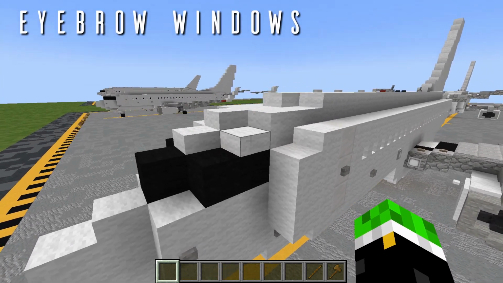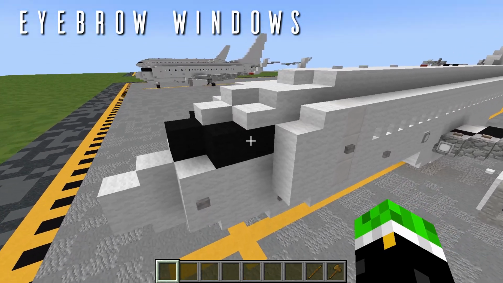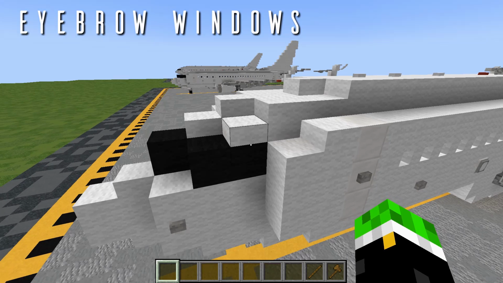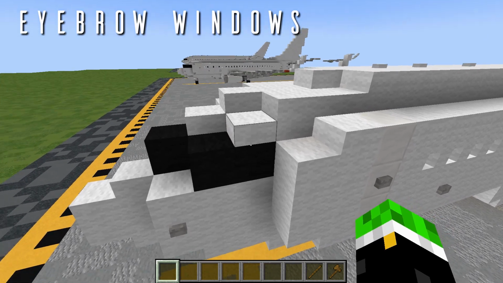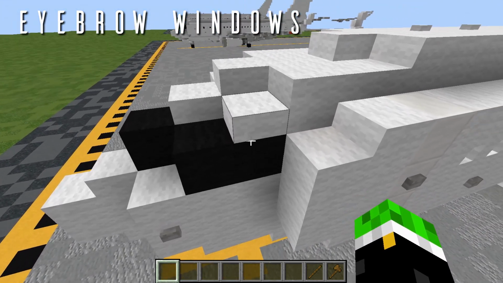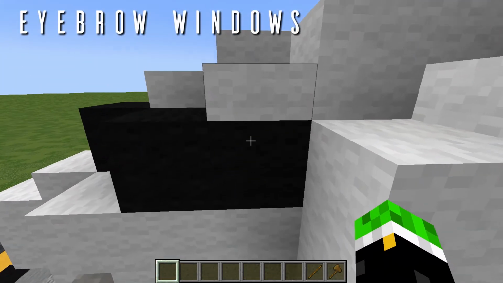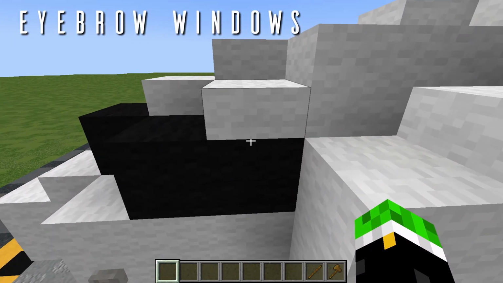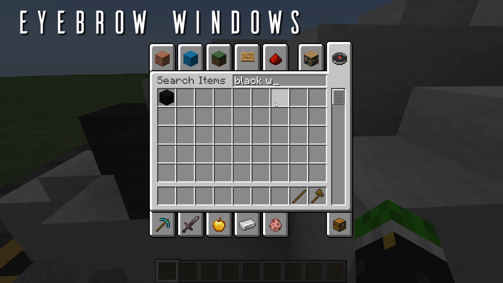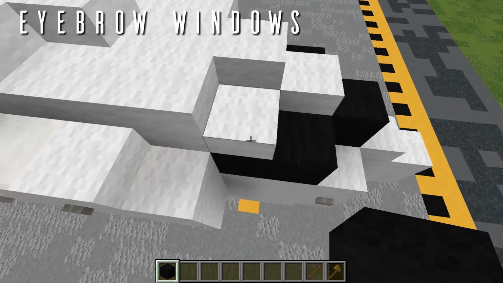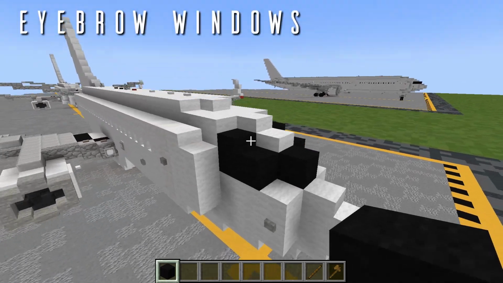However, a very select few still do have the eyebrow windows, and that's a very characteristic feature of the 737-700 here, most notably with a few examples in the fleets of Alaska and WestJet. So if you would like to include this, we can do this by coming to the cockpit glass right here, where we have this top light blue glazed terracotta, with the white wool on the top half right here. We'll just knock that out and replace it with a black wool faux block, like so. And we can do the same thing on the right-hand side right there. And that's our eyebrow windows in place.